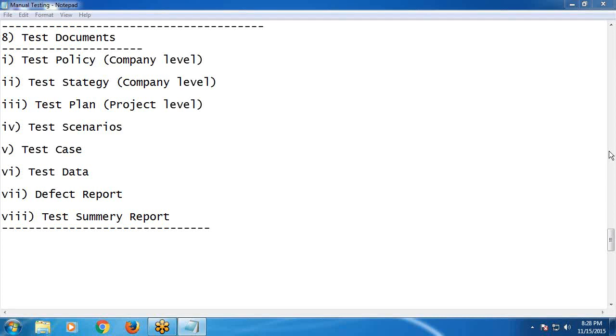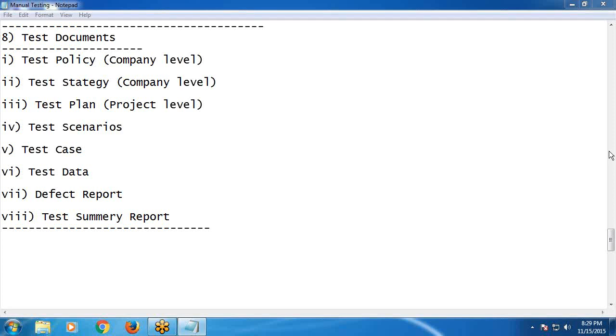Good. A document describing the scope, approach, resources, and schedule of the intended activities. The approach here we adopt from the test strategy for this project. It describes exit criteria, entry criteria, suspension criteria, features to be tested, features not to be tested, etc.